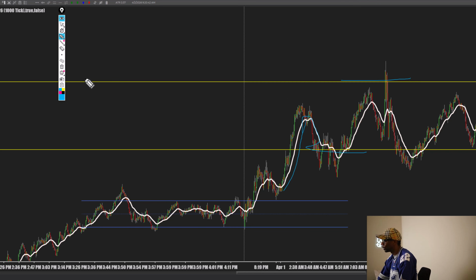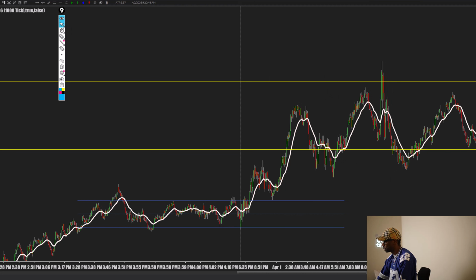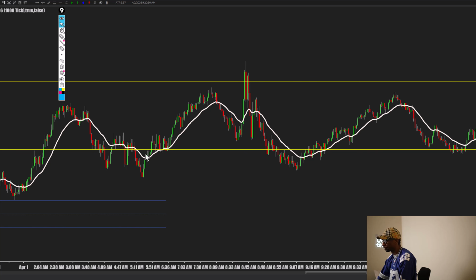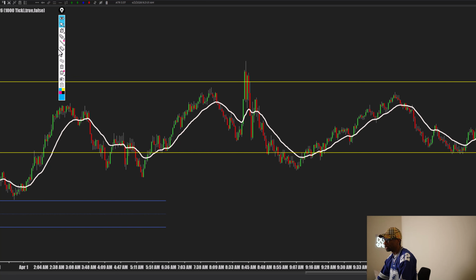Okay, so we got this range here, right? Now, I'm gonna just leave the yellow lines. This is my key entry levels. Okay, so for this day, we traded up into it. We get a touch at the bottom, a touch at the top, another touch at the bottom. Hey, listen, I'm gonna tell you like this. At this point, I know I'm in a range, right? Oh, I didn't mean to move that. At this point, we know we're in a range. We've had a touch at the bottom, a touch at the top, another touch at the bottom. Another touch at the top, I'm going.